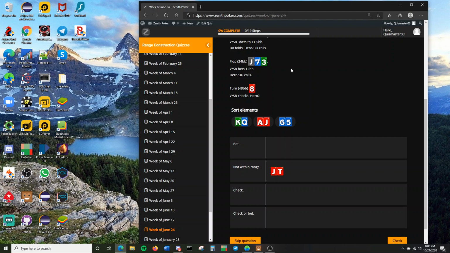What else? King Queen, I think that's a pure check with that suit, because having a king of clubs and a queen of diamonds, we can't really do too much more than check. So I think that's the check. I think 6 5 is indifferent, the one that goes either way, almost like a coin flip, as far as check or bet.